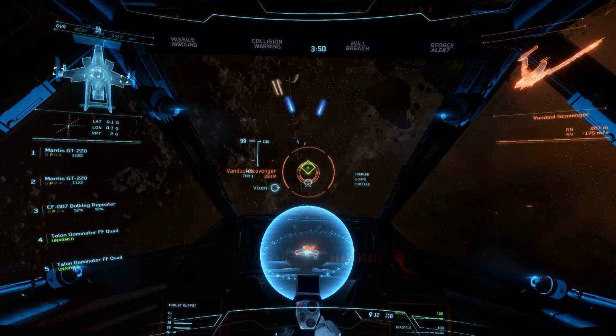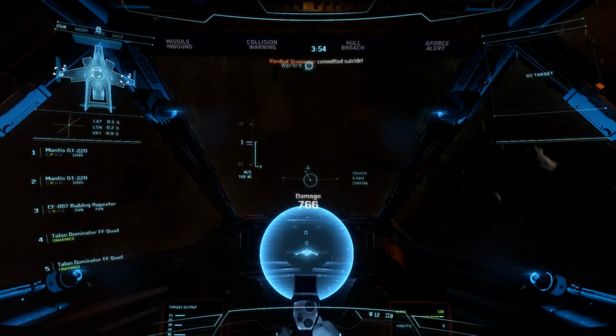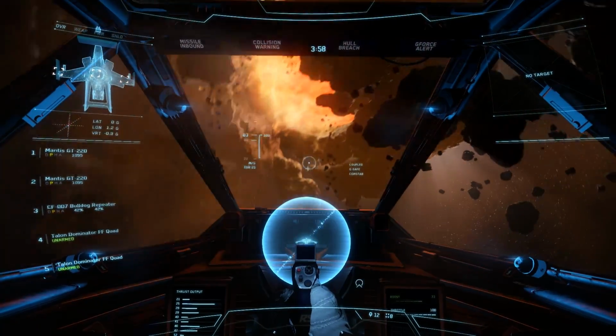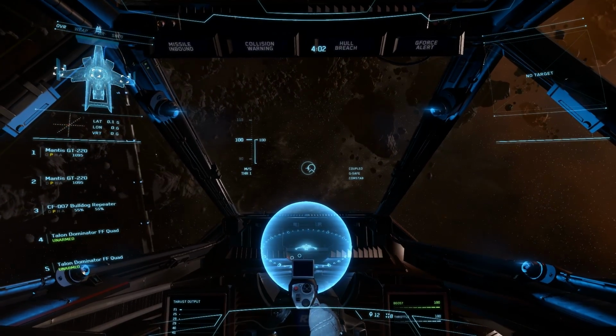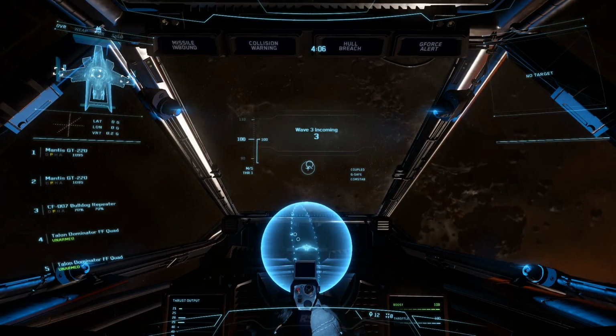And of course, Space Engineers doesn't have the most realistic of thruster setups. I didn't realize he was right in front of me! Holy crap, that was scary! Yeah, okay. Well, that caught me off guard. My ship seems to be a bit jumpy. Whew, sorry. That caught me off guard.